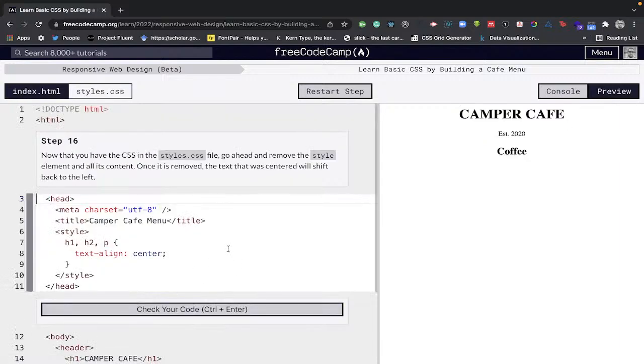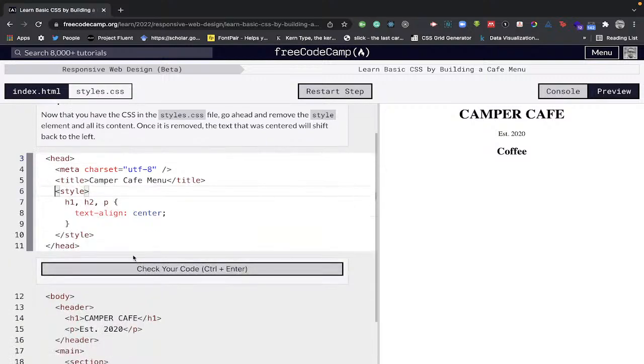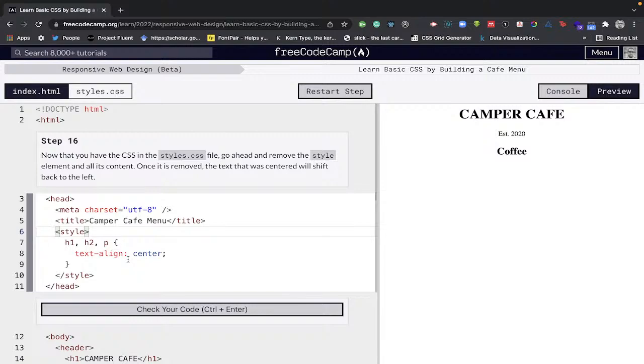That is how cool it is. So now that you have the style.css file, we can go ahead and remove this. And it's just a rule of thumb. When you're trying something out, you can have your CSS in this place, but I will never recommend this in real life or even in learning. This is just for us to quickly introduce ourselves to HTML and CSS styling. But in the real world, you want to separate your CSS from your HTML, just like we did now.